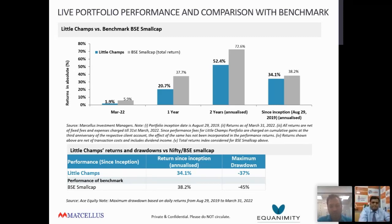Last 2 years returns have been very good from an absolute perspective because we are talking from the COVID bottom, the COVID first wave bottom, and the last 1 year also healthy despite the third quarter. February and March have not been very great, especially February to May the portfolio is down 7%. Despite that, the last 1 year return is 21%.